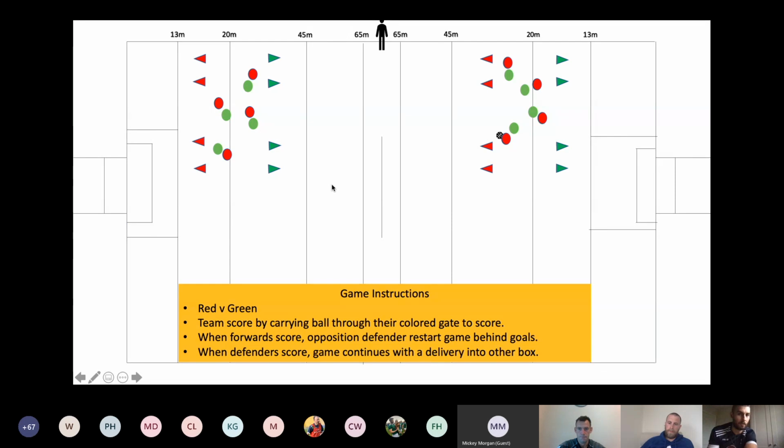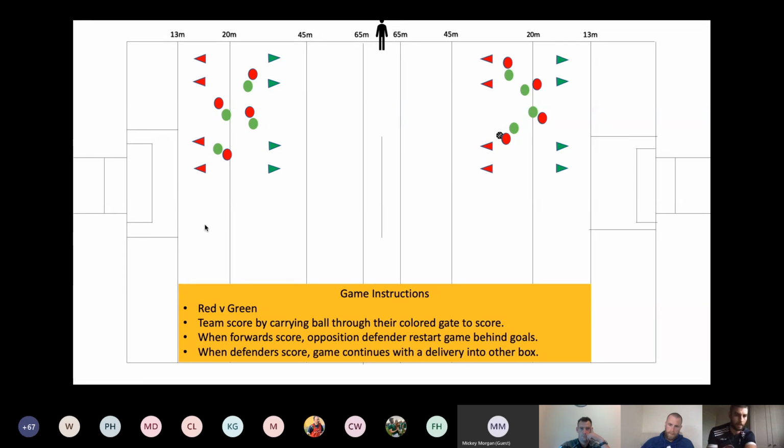Again, you see what we're looking for in the game: the forwards being encouraged to come out the front of the box. They're striking the ball and looking for a delivery on the front foot. And the forwards who receive the ball are always trying to turn the man and get through a gate. Okay, so we're simulating what we want in the match, and that's a sub-principle.